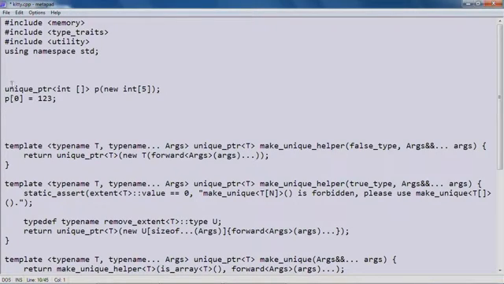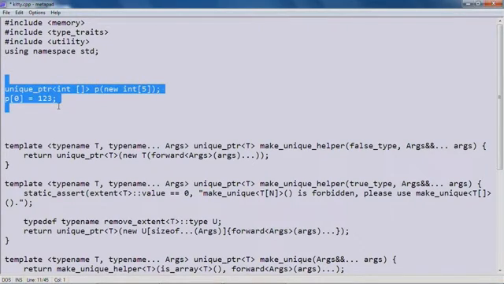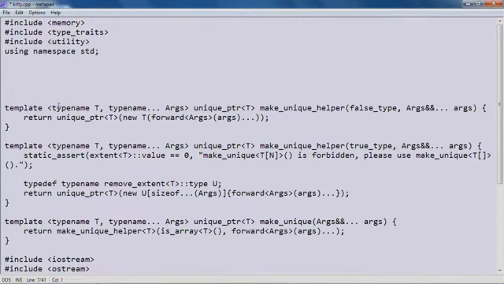This is less powerful than a vector. In fact, I don't like this. I like to use std vector, but if you want something like this, which has extremely low overheads, then it's there for your use. And I would be able to treat this with make unique as well. And in fact, I could do something really cool.